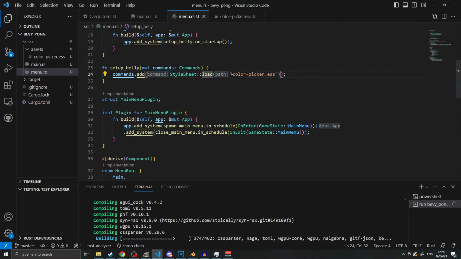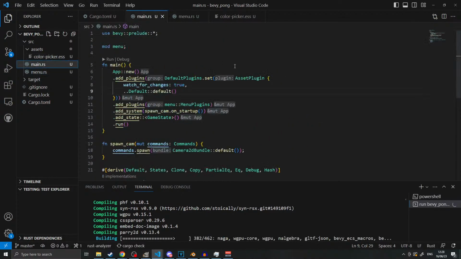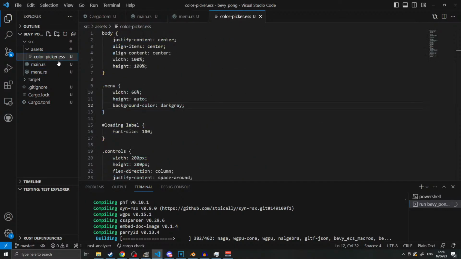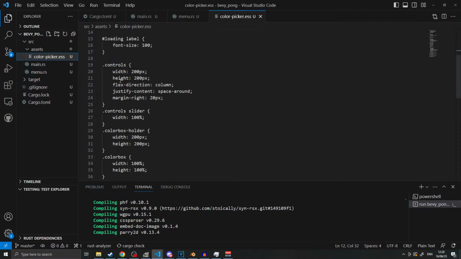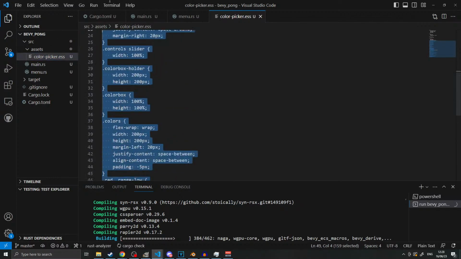It'll call the asset server and tell it to load this, and then put all the handles in the right places so that it all meshes nicely, and I don't have to worry about it not working properly. All I have to do is tell Bevy to watch for changes. I don't have to tell Belly additionally, because it just sets it up and uses the internal Bevy stuff, which is just so nice.